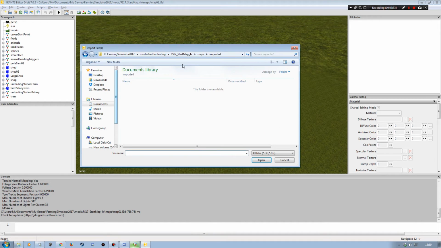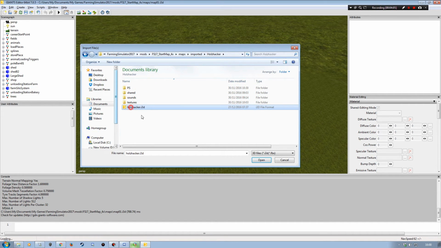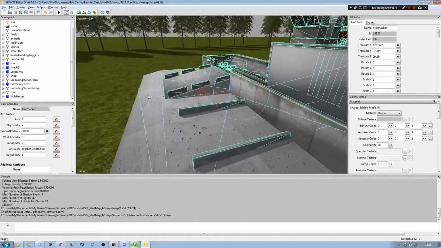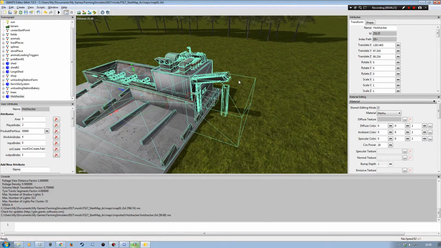Go back to the imported folder here. Okay, fine. I'm renaming the folder. So let's come back into here. Maps, imported, holzhacker, and we'll just double click on the i3D. So we'll bring that into the map with it highlighted in the scenegraph here. Just going to go edit interactive placement and we'll bring it over somewhere like so. Okay, brilliant. So straight off we can see that this is actually the version that's got the automatic setup where we just drive a trailer underneath it, a tipper trailer or whatever else, and collect our wood chips from there.